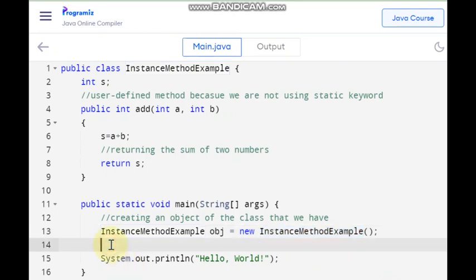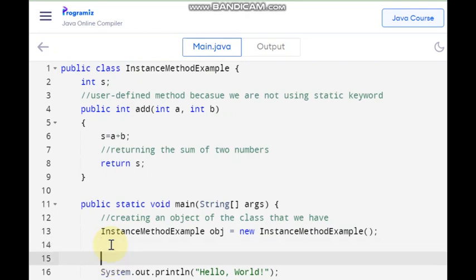So, now, the next thing that we're going to do is to invoke. Pag sinabi natin invoke, this also means call our instance method. So, by calling our instance method, gagamitin na lang natin yung obj na word to invoke the instance method.